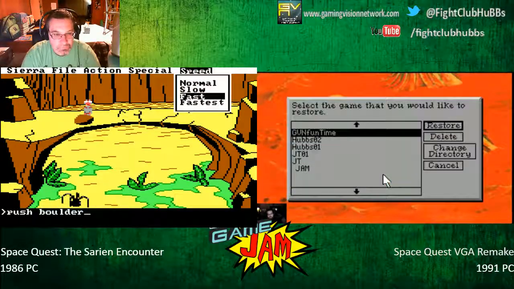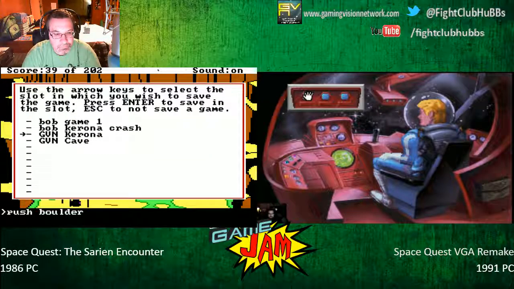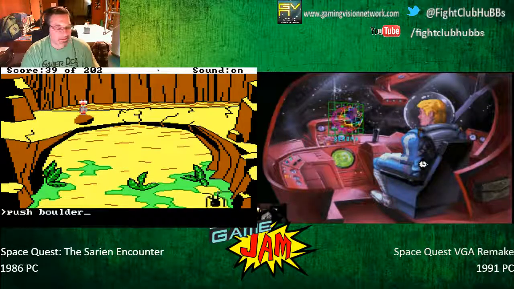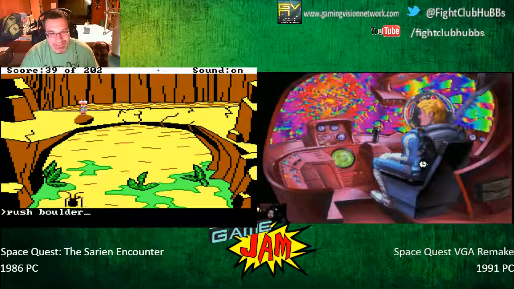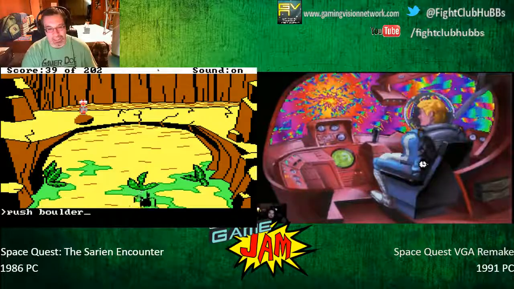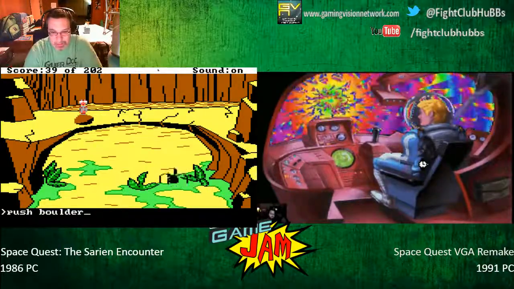Should have saved. Why can't F5 be a quick save button? Because it's 1991 and people are stupid. Just like this stupid robot that's walking across the bottom of my screen, like he's somehow going to get to me.